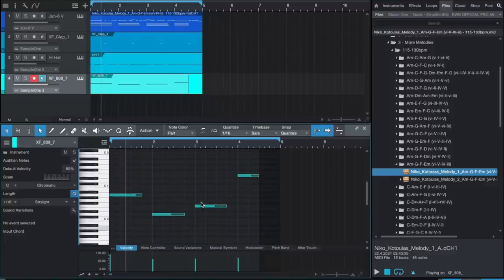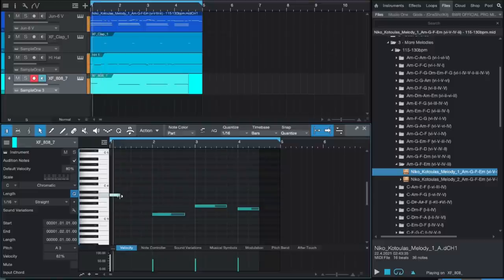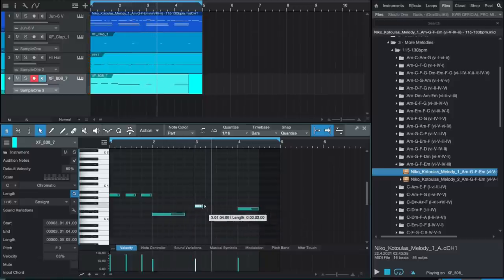So we know what the notes are. So I'm actually gonna send this back down an octave right here. And then now we can just fill in the gaps like we did last time. So we just play it back. And I'm gonna go ahead and add this right here. So I'm gonna pop it like, see. Probably just do another one right here, and we're gonna add this one right here, and then this one we're gonna change this up too. So let's play it back.